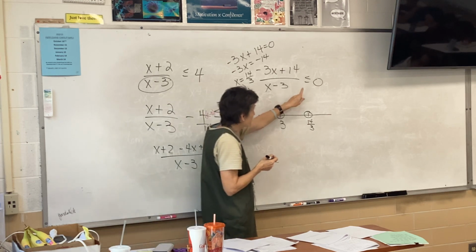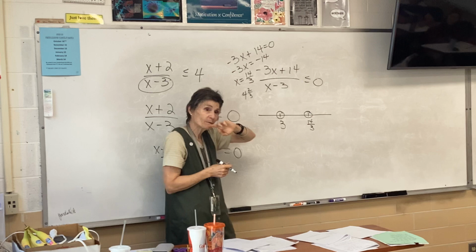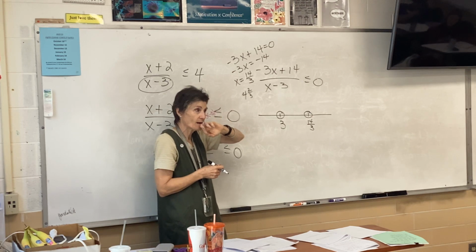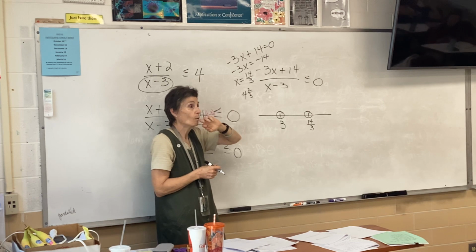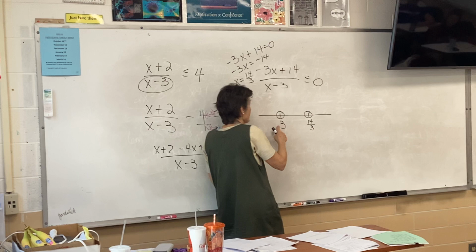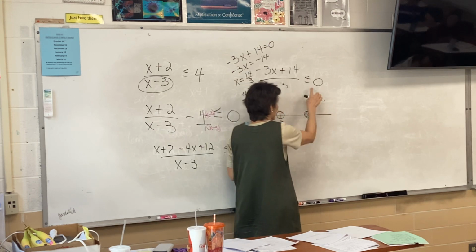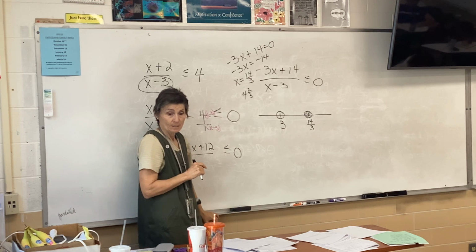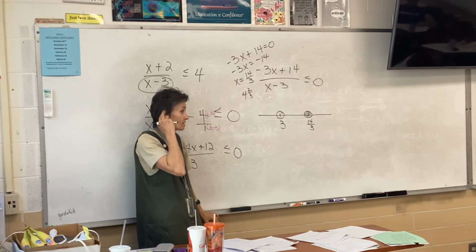Now less than or equal to, does anybody remember what we talked about last time? What did we say about denominator dots? They're always open. So if the dot came from the denominator, it's going to be open, but I can close in the other one because of the or equal to in the problem. So denominator dots are always open.